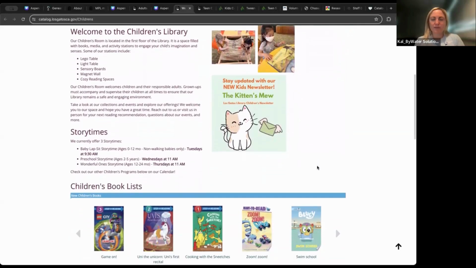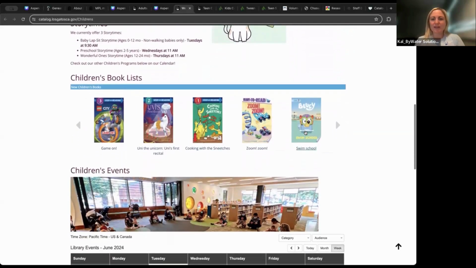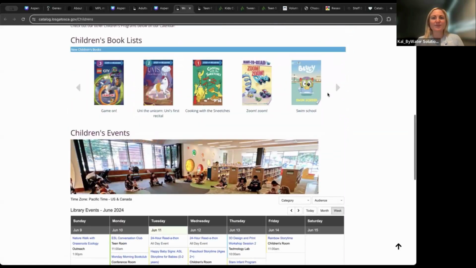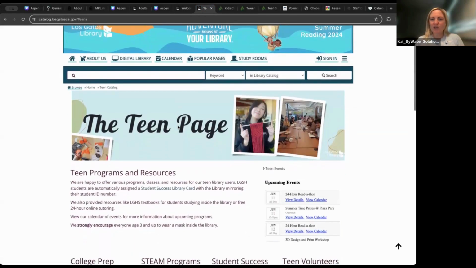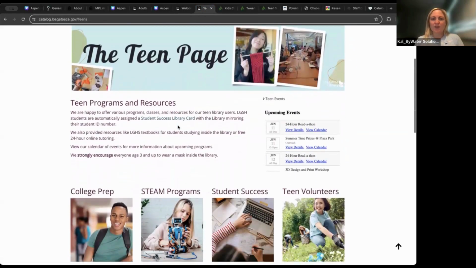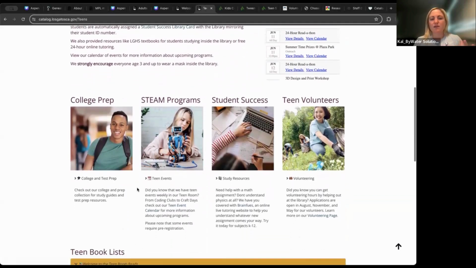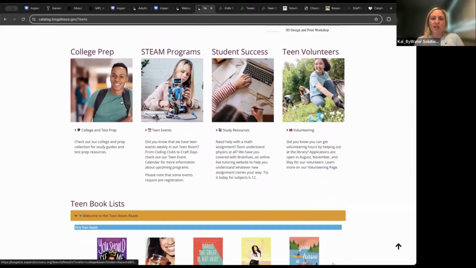So good information about their story times. They even have a little children's newsletter. That's so cute. Again, they have a calendar tailored to maybe their events for kids. The last one that I'll show off for them, their teen page. So we're getting a little bit more mature here, but we'll see, again, just really tailored to that age. So we've moved up to maybe student success, college prep, and they're really highlighting those things that might be the best for that age group. So again, another custom page with a row, some things embedded into that.